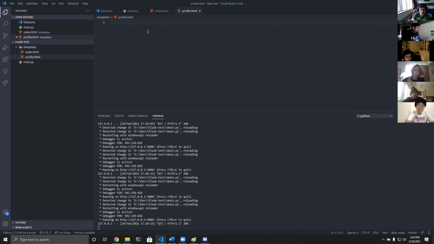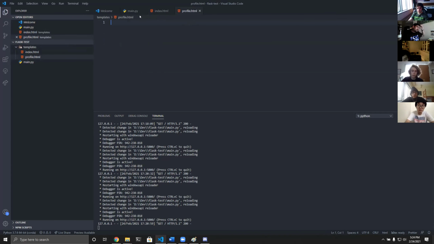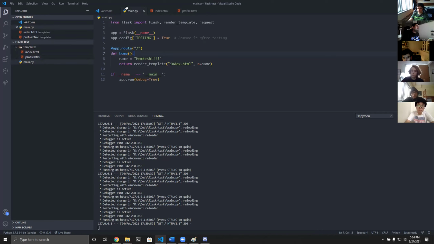Perfect. Okay. I'll just copy paste this code for now from my index. And now I can create new links. So let's create a link called slash Spartan hackers.